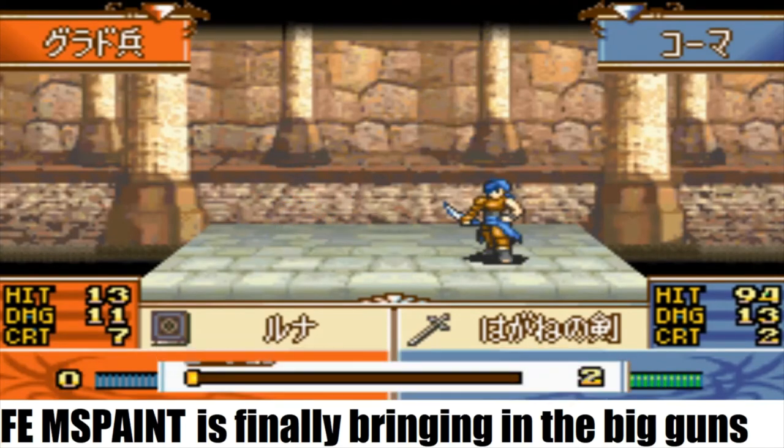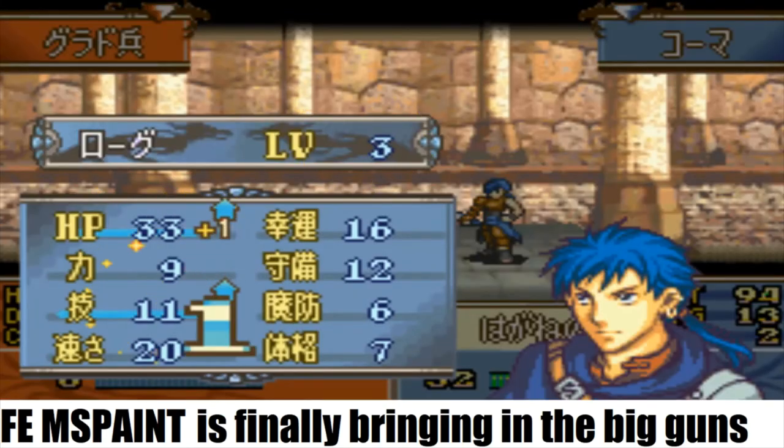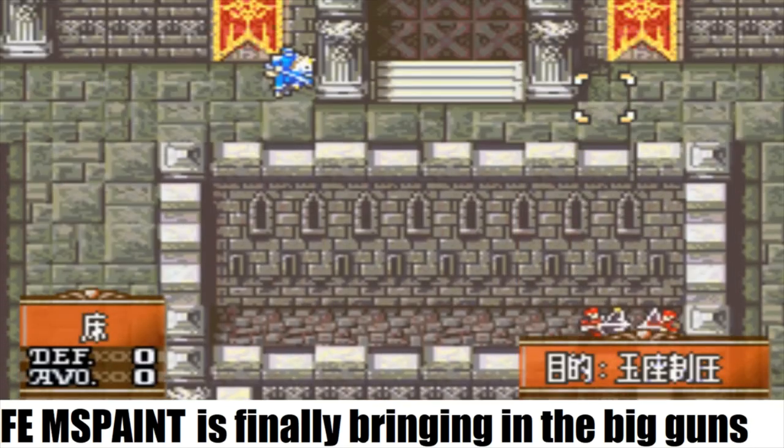Alright. Calm leveled up after all of that. So how about some strength? Skill and speed. Okay. You're a rogue, so I don't know what I was expecting.